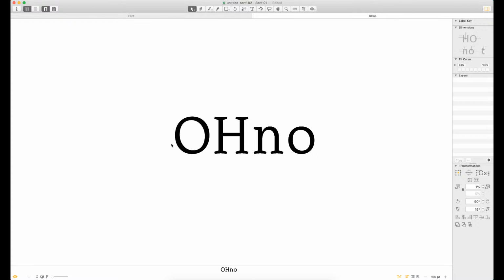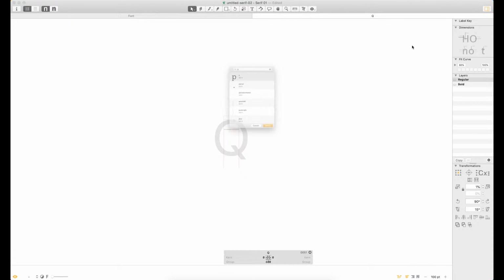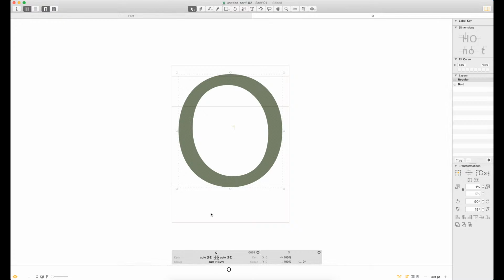If I just do a quick word here, I know my kerning isn't going to be where I want it to be for this, which is totally fine. But that seems to be playing nice. So I'll just go through quick and do a quick keyboard shortcut to update all of my metrics there. So what's cool now is now that I've got that O shape, I can go in and get a few extra things done here.